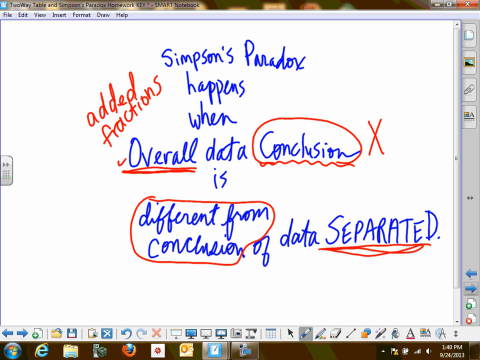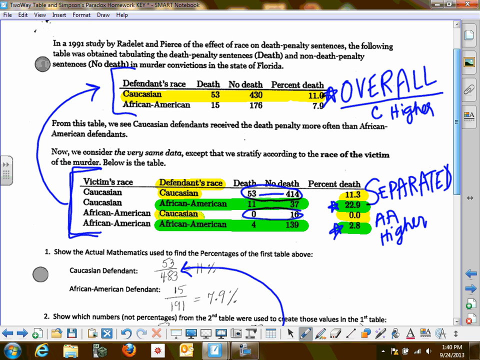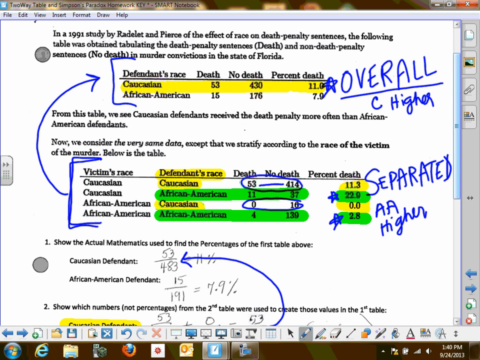Okay, let's now look at an example of that. So did I say anything here that I'm expecting you to tell me what fractions they added together wrong and all that stuff? No. This is the general concept I want you to know. So here's this. I think we went through some of this yesterday, is that correct? Oh, we did? We went through all of it? Okay, well, I'll go quickly through it.